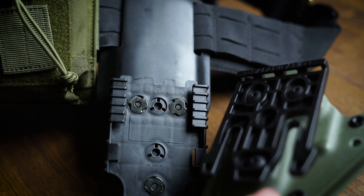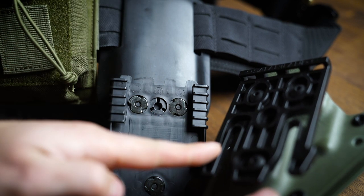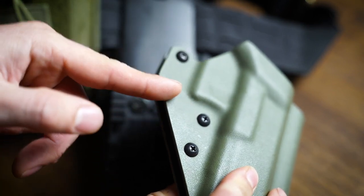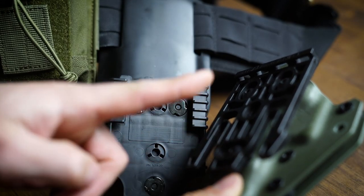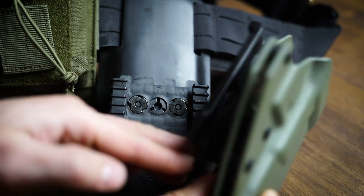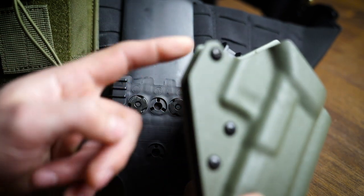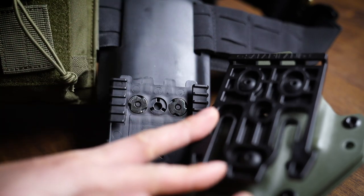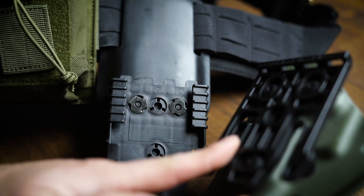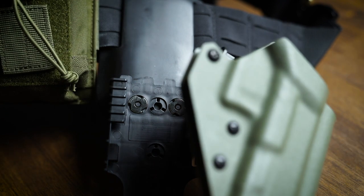Real quick pro tip, guys. You can purchase this QLS receiver and attachment as a set typically, but they also sell them individually. And pro tip, if you go to T-Rex Arms and you purchase a Ragnarok holster and put a QLS attachment in your cart, it will come together. They will attach it for you. Same goes with any of their holster attachments. If you buy any kind of adapter with one of their holsters, I've done this several times now, it always comes attached, which is kind of cool. It's not super hard to put on yourself, but it's kind of cool to know that if I buy a holster with a QLS attachment, it's gonna come together. I think that's a pretty cool customer service thing that they do. So, little pro tip there for you guys.